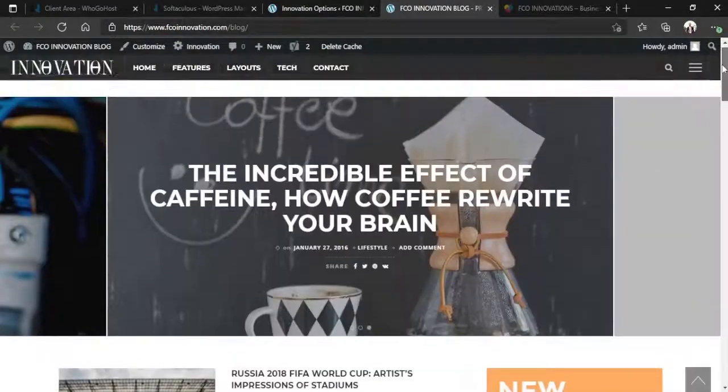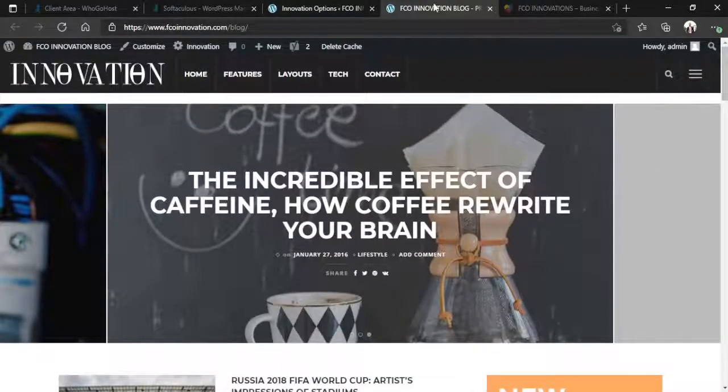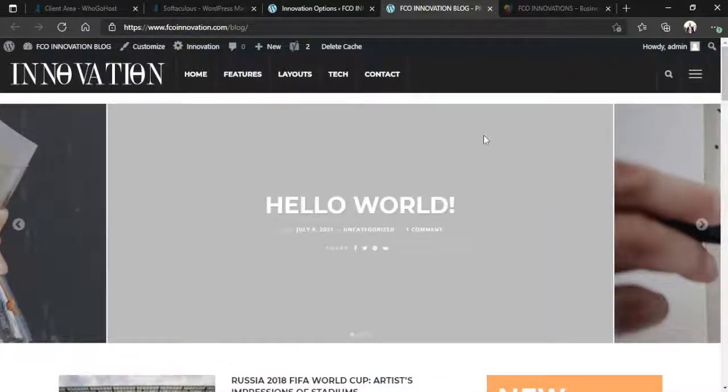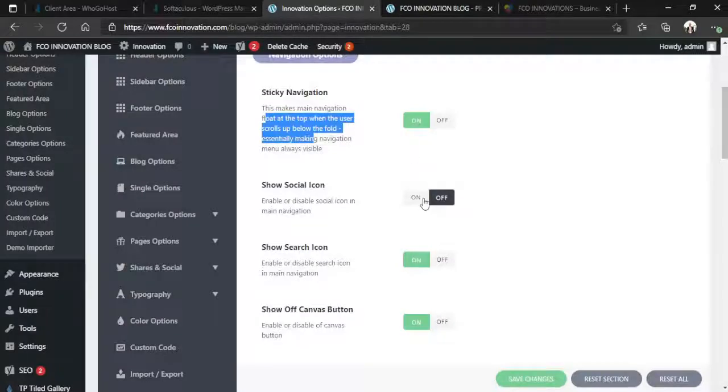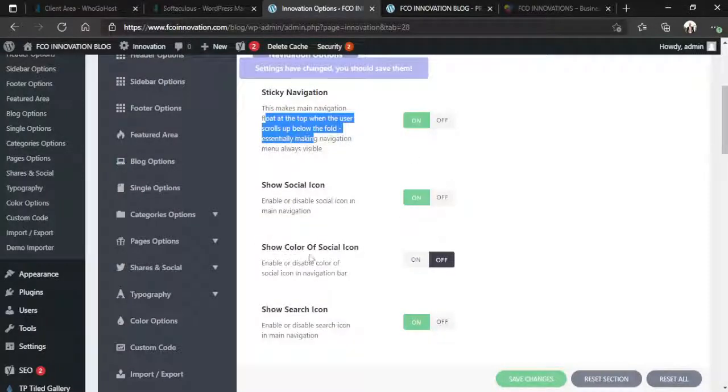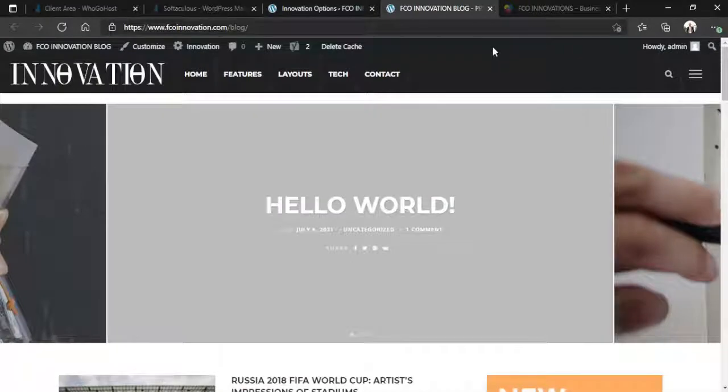Okay, that is if you have a Facebook page for your blog, and then Twitter and the rest of it. Okay, but if you don't have it, you can just remove it. All right, so let me activate it. Show color of social icon. Show color. Okay, I think that is if you want the social icon. These things, the colors here are just normal.